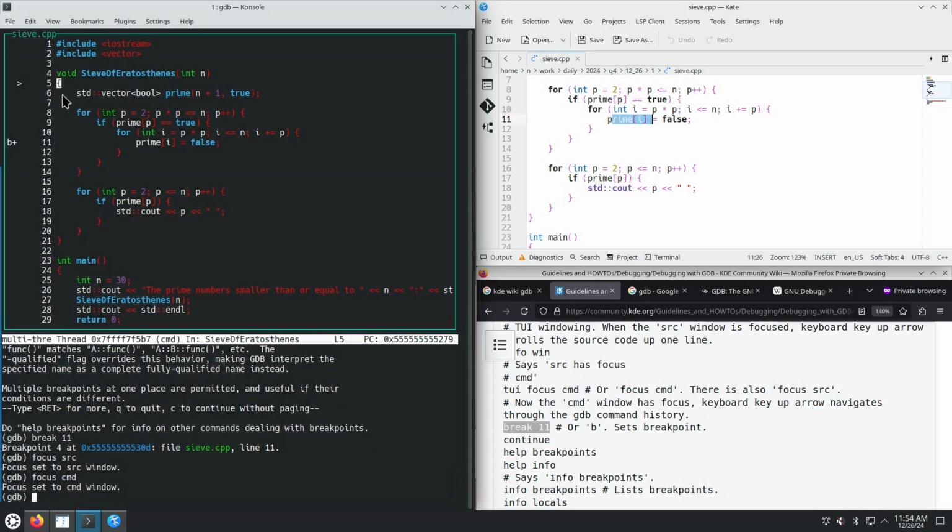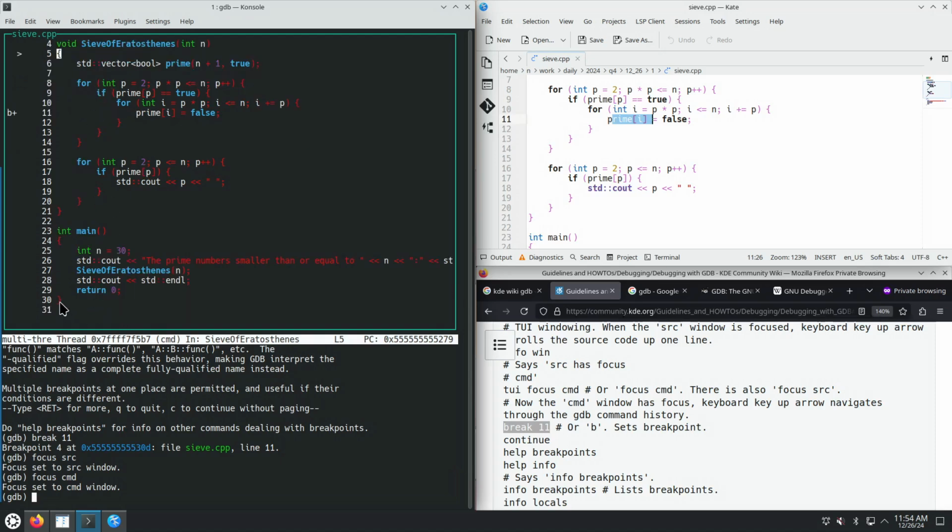Okay, so the execution of the sieve subprocess is paused on line 5. We want to run line 6, 7, 8, 9, 10 until it reaches line 11. If it reaches line 11. If these ifs do not allow, if line 11 is never executed, then the execution will go to the end of the sieve process. So the command is continue.